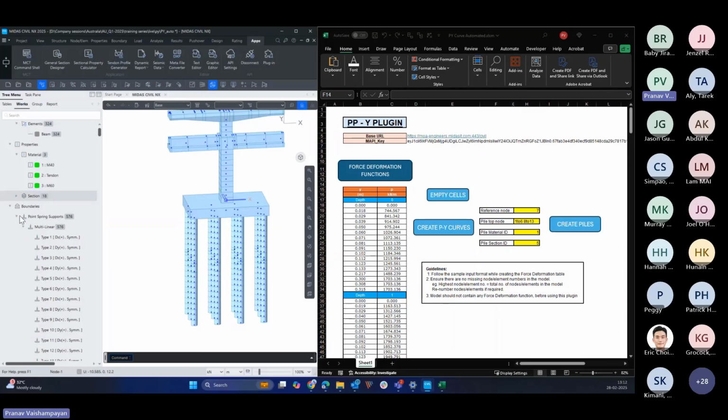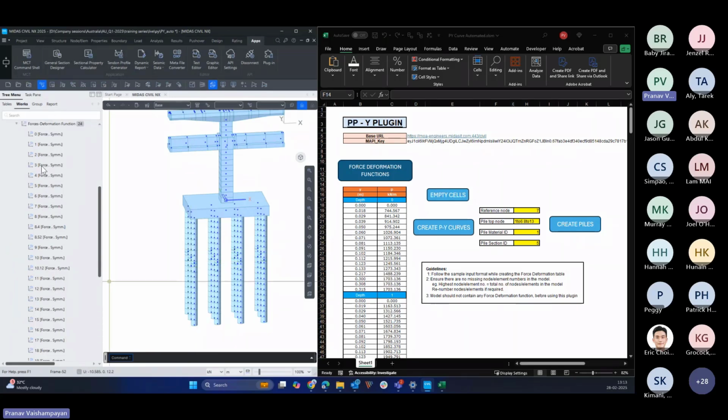Because if the nodes are created at equal spacing and there is no data of force deformation function at that particular spacing, then it would be an issue. The software cannot extrapolate or interpolate between force deformation curves. Therefore, it is scripted in such a way to allow the nodes to be created at the same locations where we have our force deformation functions.